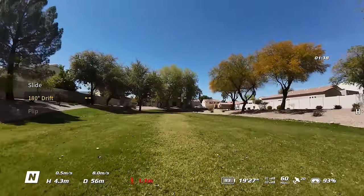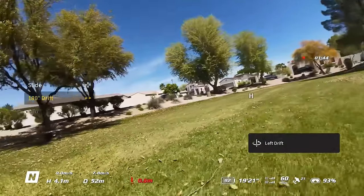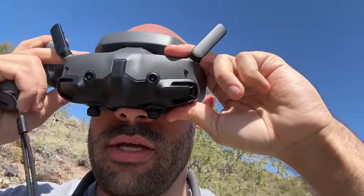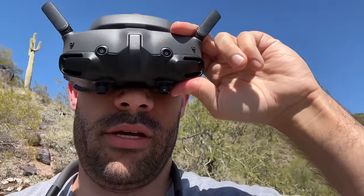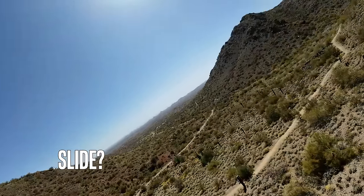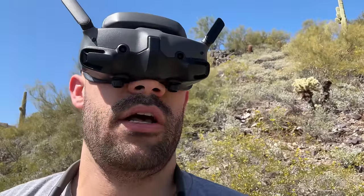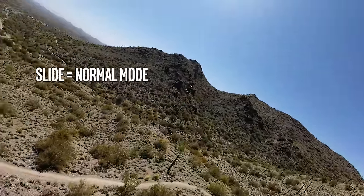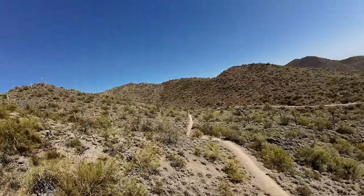There's this 180 degree drift which is great if you're following a car and want to keep going full speed while facing backwards. World's most flattering angle? No. Does it work? Yes. We're gonna try out some of these easy acro shots and see what we can get. First we're gonna try this slide — it turns out slide is just an easy way to make it fly back in normal mode because that way you don't have to switch back out of acro.